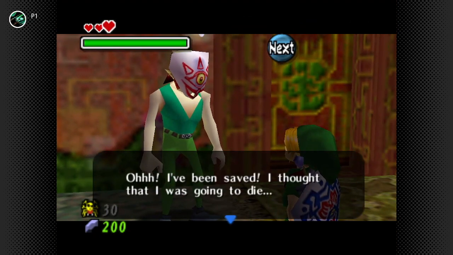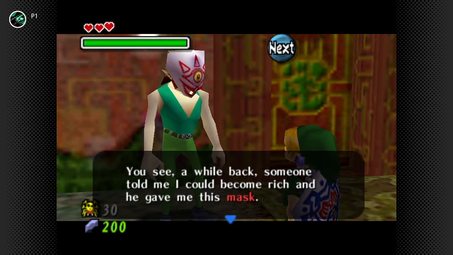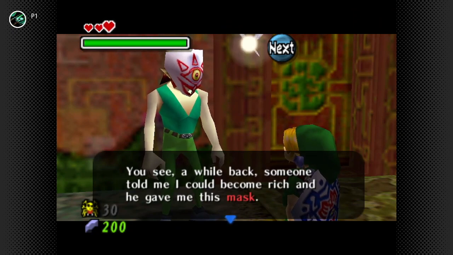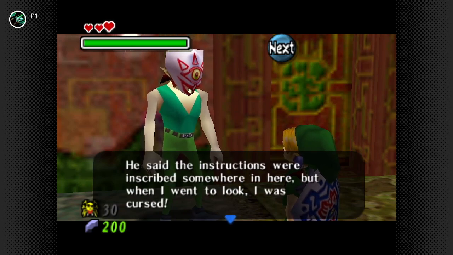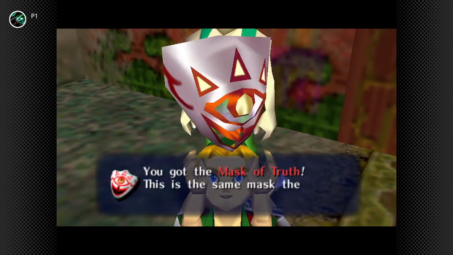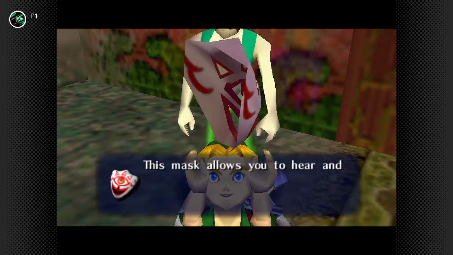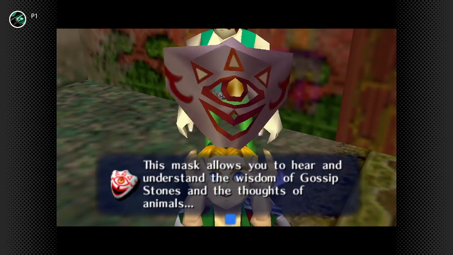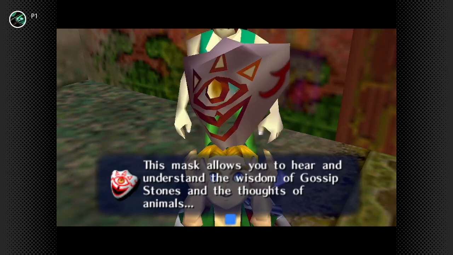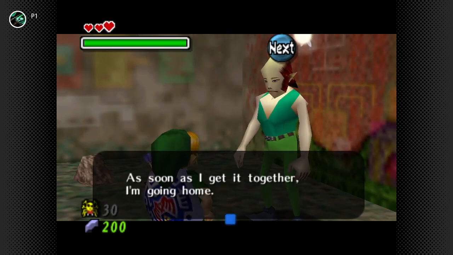Oh, I've been saved! I thought that I was going to die. You see, a while back, someone told me I could become rich, and he gave me this mask. He said the instructions were inscribed somewhere in here, but when I went to look, I was cursed. If I had known it would be such an ordeal, I never would have taken it. Here, take it. It's yours. You got the Mask of Truth. This is the same mask the Sheikah spoke of. This mask allows you to hear and understand the wisdom of gossip stones and the thoughts of animals. I've had enough of this. As soon as I get it together, I'm going home.